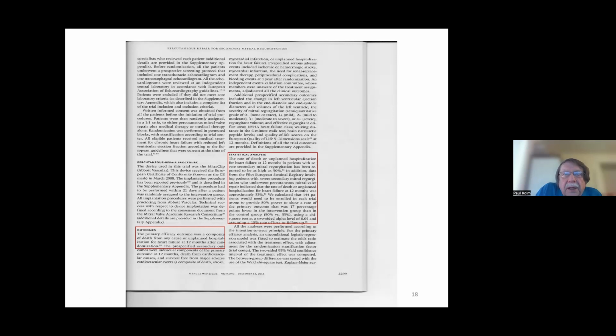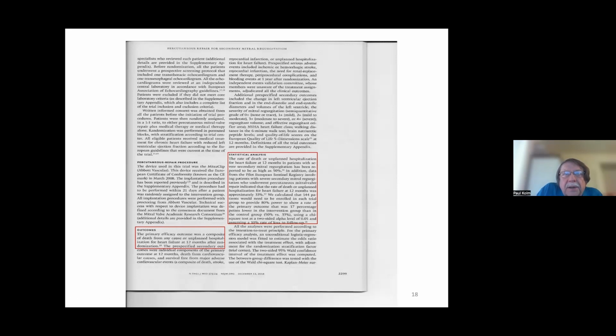And in another registry of heart failure patients, they found that at 12 months, the rate was about 33%.